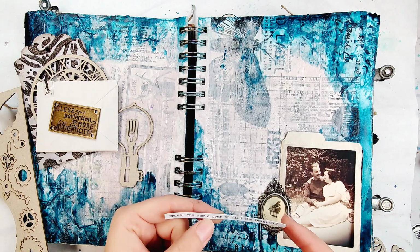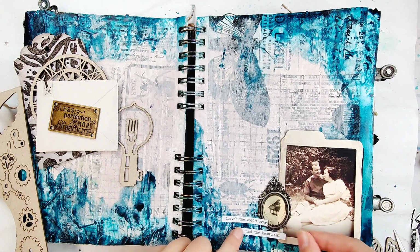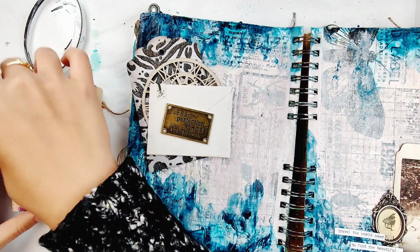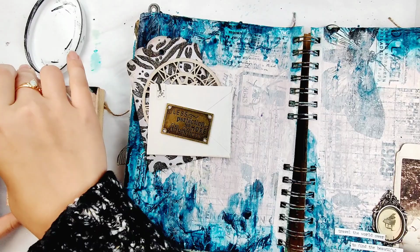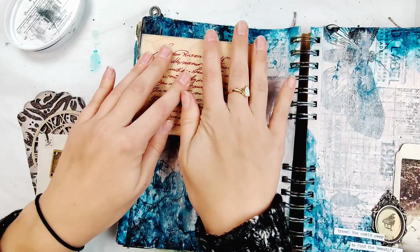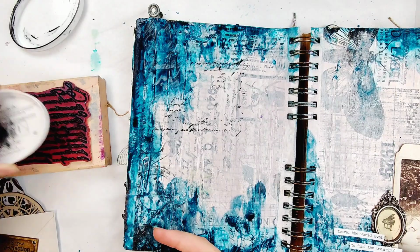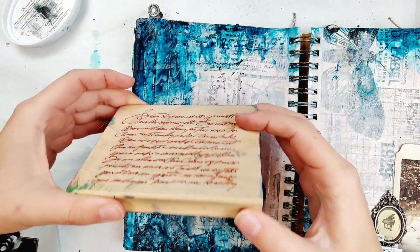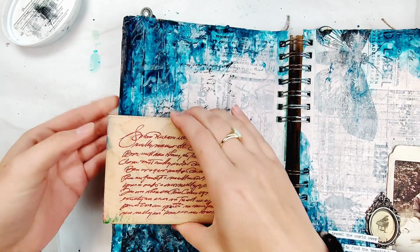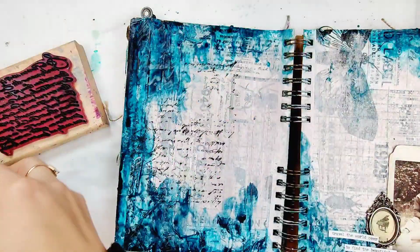So that's my grandpa and grandma in the picture. And the little saying says, "Travel over the world to find the beautiful," which I also thought was very fitting because my grandpa came from Sweden to America, which is where he met my grandma. So I really like how this layout is coming together. I didn't have a plan with it, but it ended up having more meaning than what I originally intended it to, which I think is a great thing about crafting and just keeping your mind open to whatever happens along the way of your creative process.